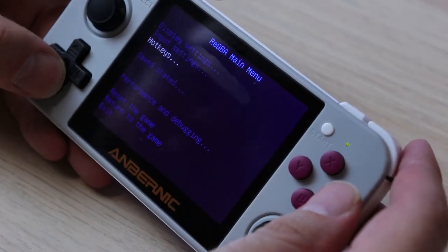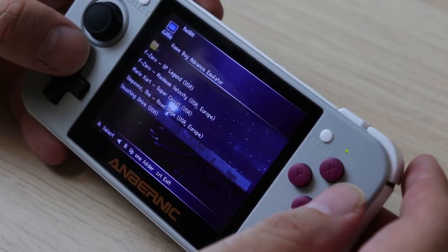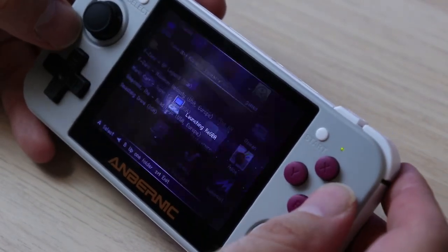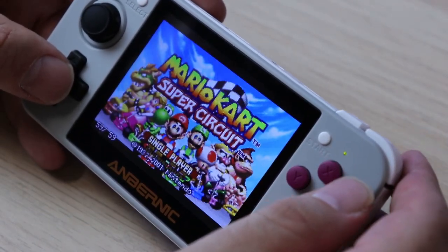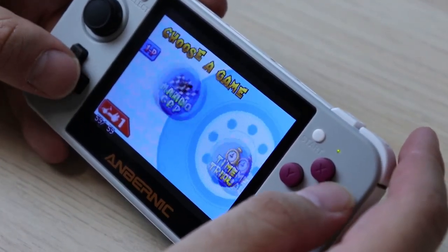So there's Smashing Drive. I don't want to play too long. It is a great little game. Very odd one for sure. Maintaining the FPS, sounds good, looks good. Let's check out Mario Kart real quick. This is one that a lot of people had asked to see, as this does struggle on some devices of this nature.